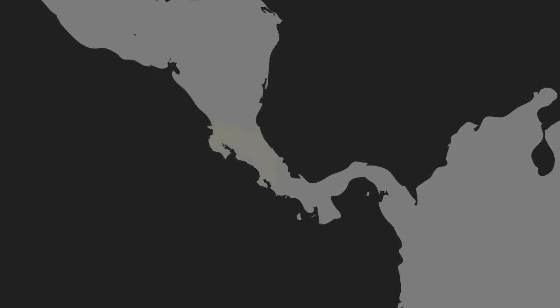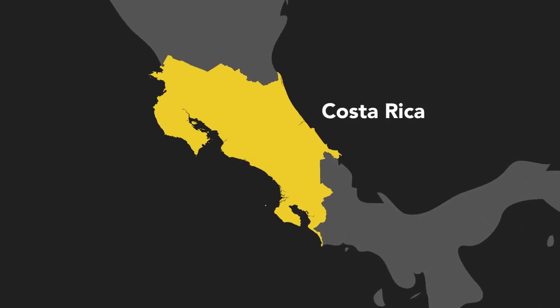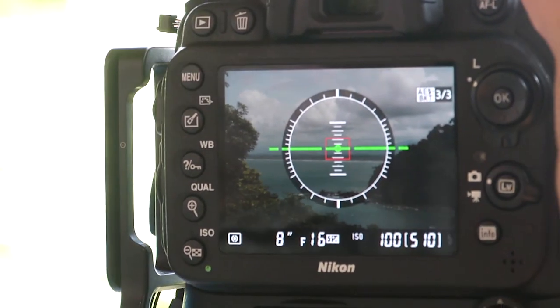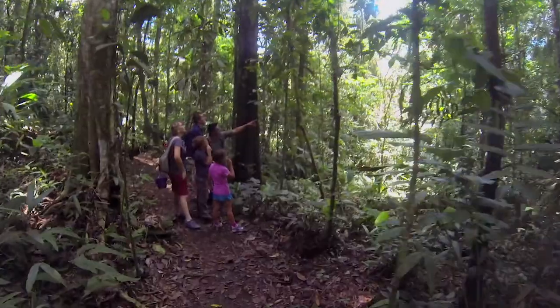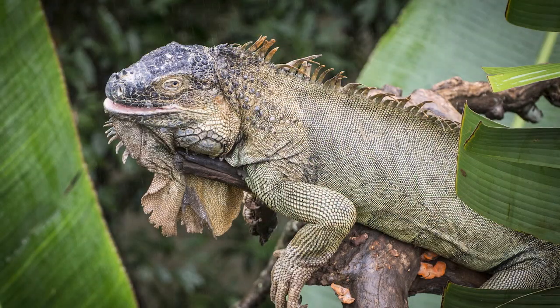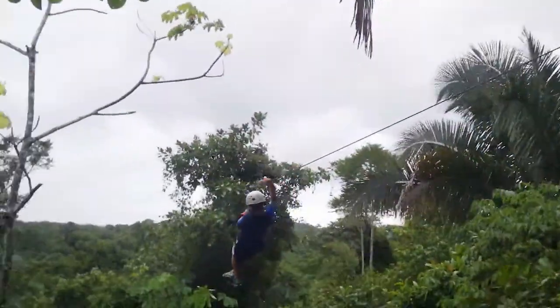This course is organized geographically. I group things by how the country was, where we visited, and each situation is then broken down by the activities that we did there. I think this is going to be easier because you can now search for the type of photography that you're interested in — for example, when we go out into the rainforest and we are photographing animals, that's all grouped together versus when we go down a zip line.